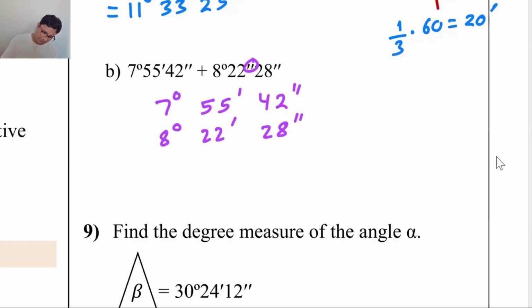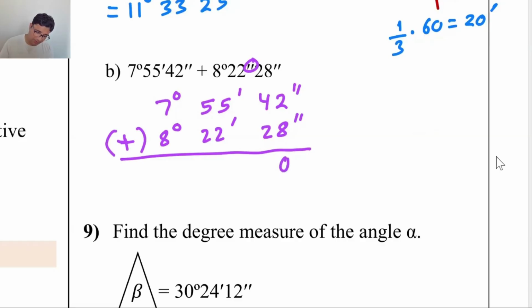Okay, so we'll add that. And how does that addition work? First, you add 28 and this one: 8 plus 2, 10, 0, carry over 1. Now 4 plus 2 plus 1 is 7, so that is 70 minutes. Let me do it this way and we'll simplify the next step. Similarly here 70 seconds, 77 minutes, 15 degrees.